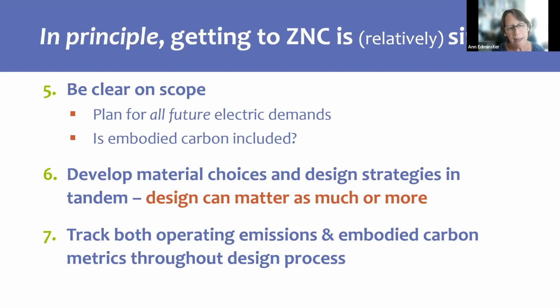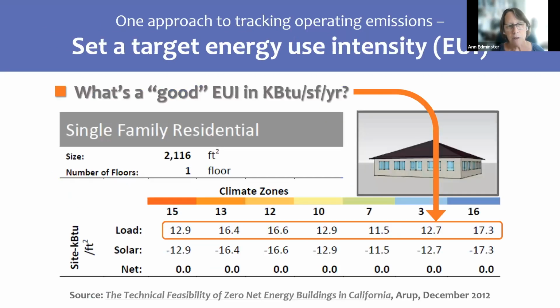So then as we move into design, thinking about material choices and design strategies together, because design can matter as much or more than the material choices. And there's a real interplay between these two. You're all architects, you know this, but it becomes even more important when you layer in concerns about embodied carbon. And tracking both of them throughout the design process, I think, is hugely important.